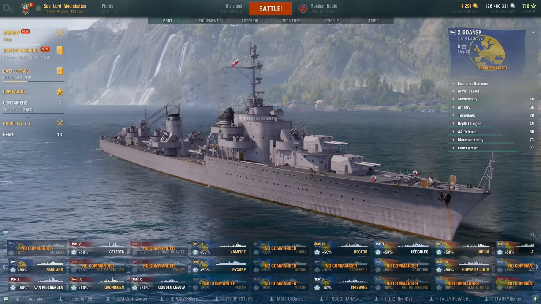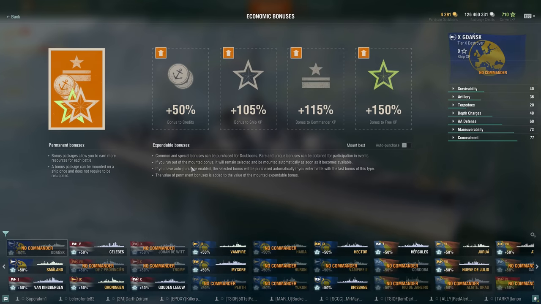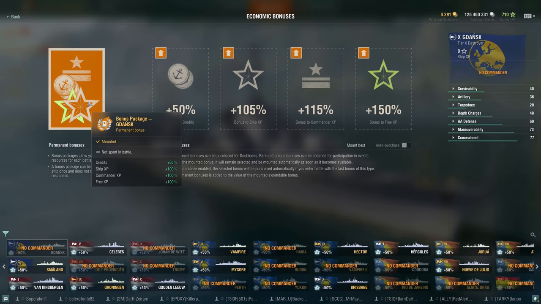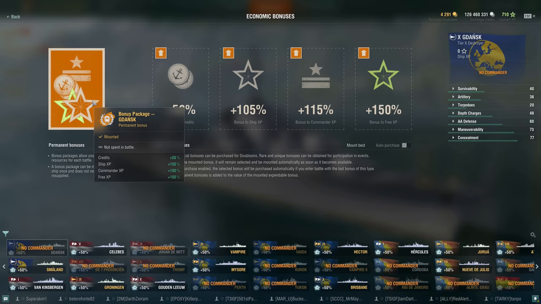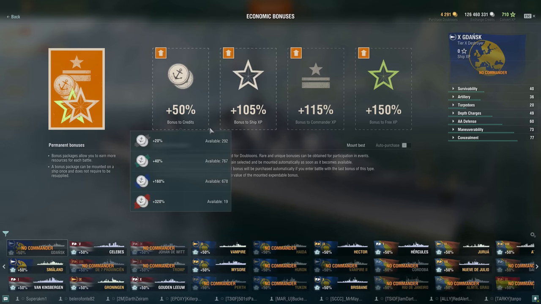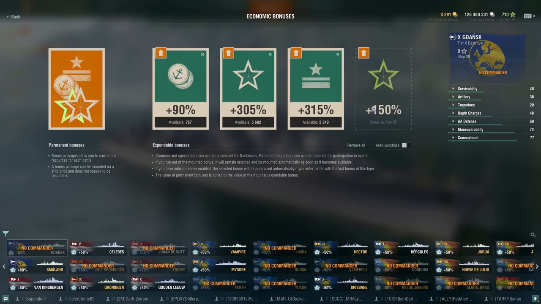Alright, so let's go ahead and take a look at this ship. So, economically, this is a tech line ship. I somehow had the permanent bonus for it. I don't know how I got this. So, okay, but this, of course, doesn't come with it. If you want to buy the perma bonus, it is a 50% buff to the credits, 100% to your various XPs, and then I will probably be running the green boosters on this during my playtime on it.